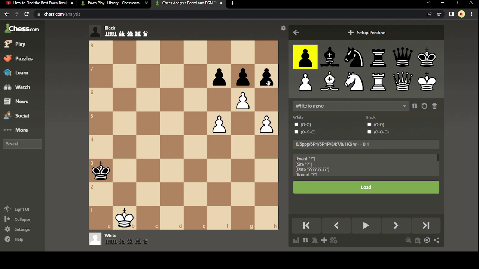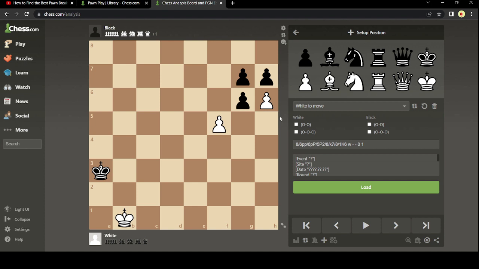So let's do these different variations. Let's say he takes me first with the F pawn. Let's say he takes me here. Now, what you do not do is take him back at all. What you do is push the opposite pawn, the H white pawn here on H5, forward.